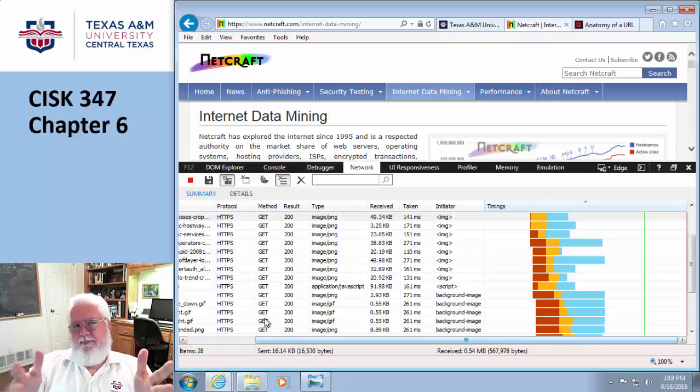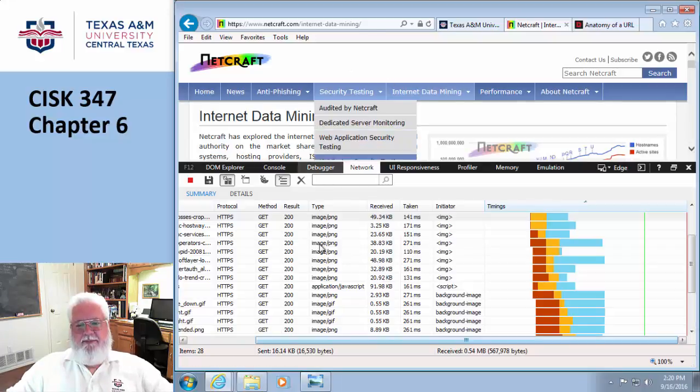Maybe you're buying something and you fill out a form and hit a couple of buttons, but the vast majority of the traffic is just stuff coming to you. Very little traffic going back up. And in fact, in this case, there's nothing going back up. I mean, I'm not entering any data or buying something on this website. So all of my method types are all the same.